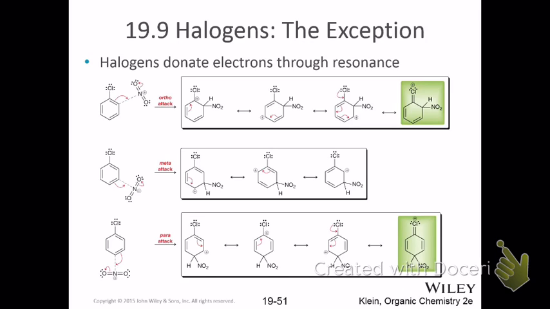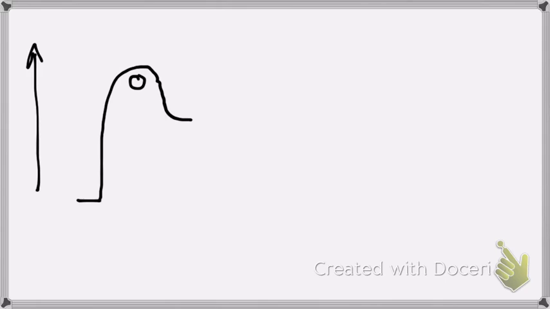Easy. Why easy? Yes, you're forming an aromatic ring, so it's going to be really stable. So then you know the next part of this is going to have a low activation energy. And then you're going to go to the product. Let's assume the product's a little lower in energy. It doesn't really matter. But that's for the ortho attack, right?